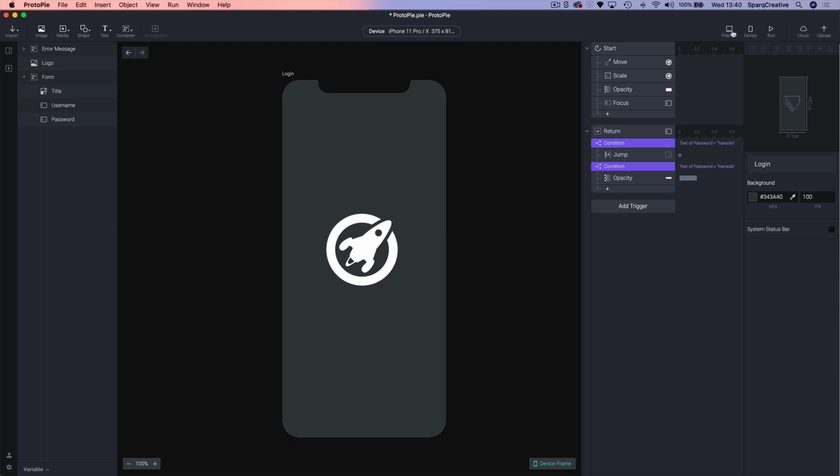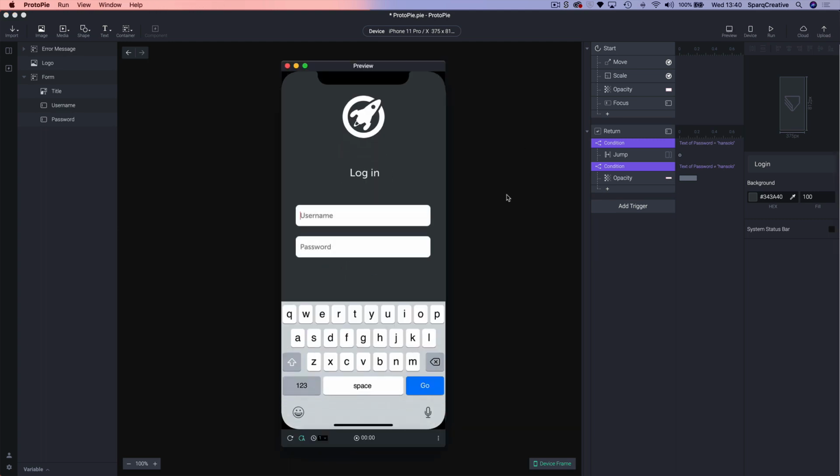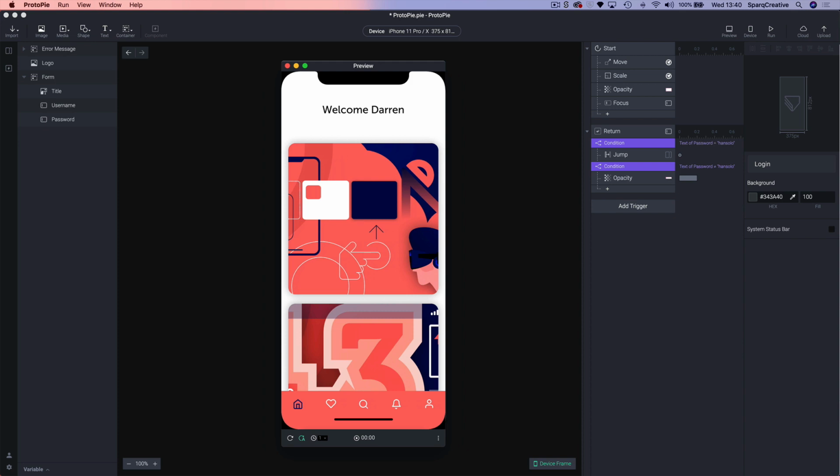If we now go back to running our prototype, and we type it in and then put in my password, you now can't see it, it's being masked. So now that matches the way we had the mask value inside of Figma. And again, if I hit return, successful password, so I've been logged in.